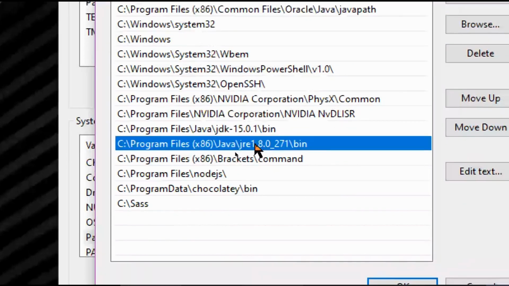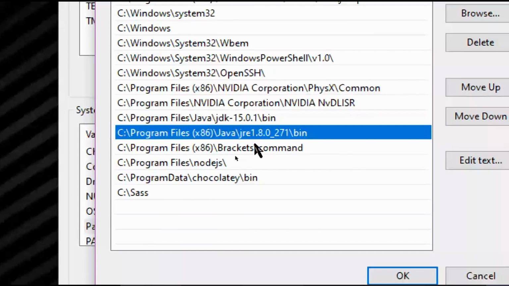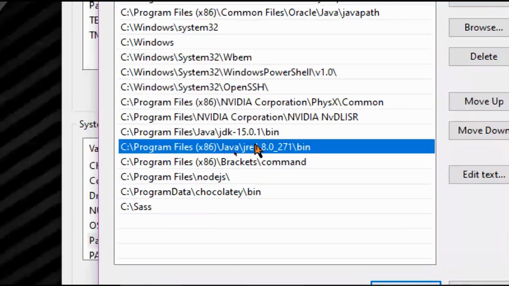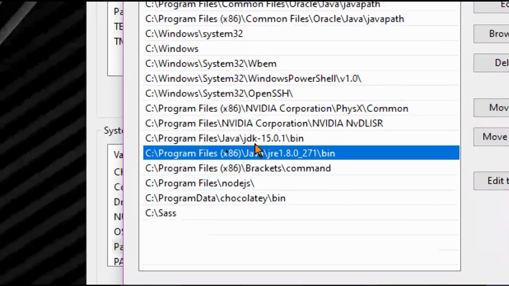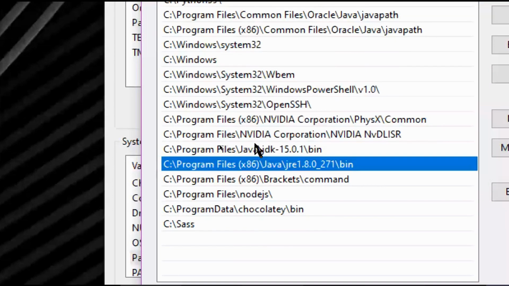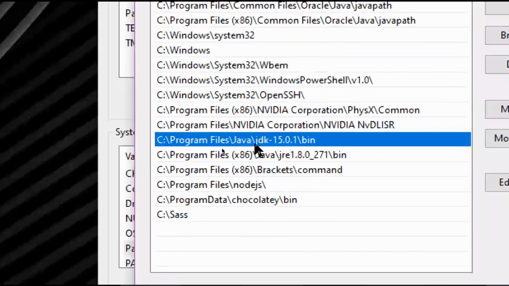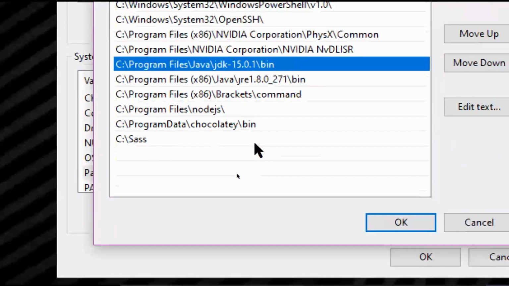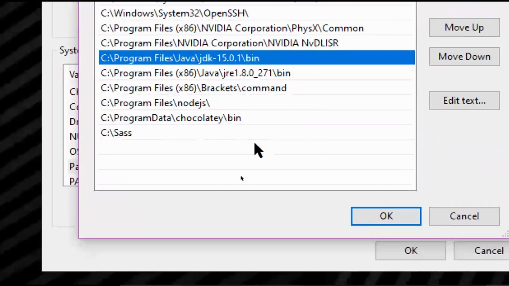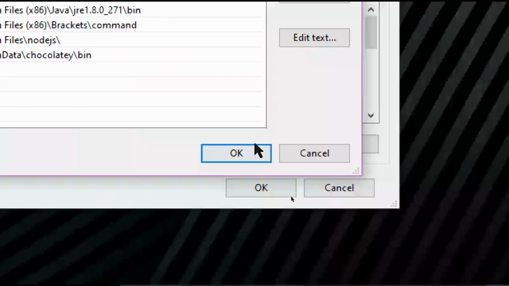That's what I have right here. And I had to put this in manually. Actually, I had to do manual environment variables for all of these from JDK down. And so knowing how to do these is going to be a powerful tool for you as a software developer. So just keep it in mind.